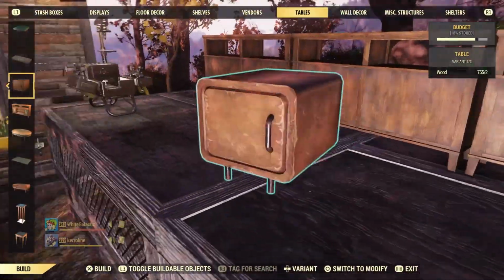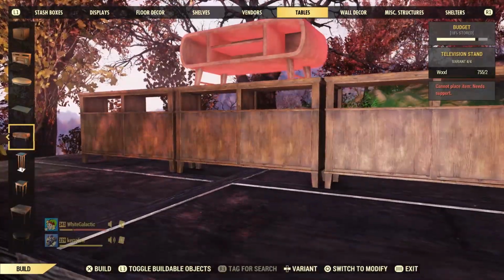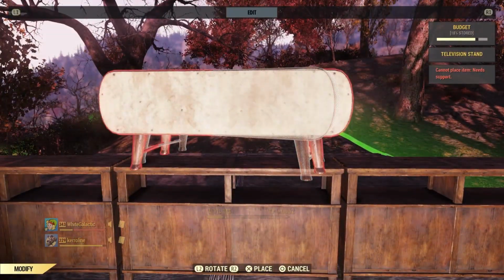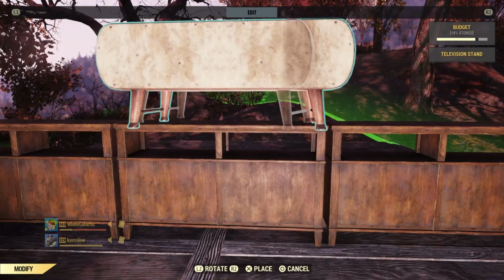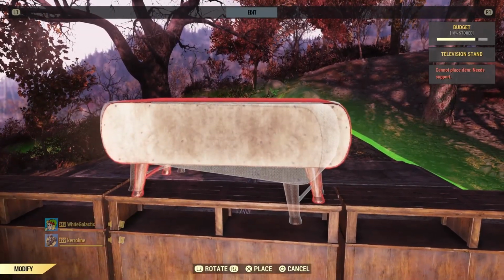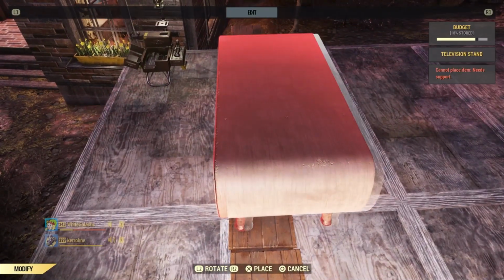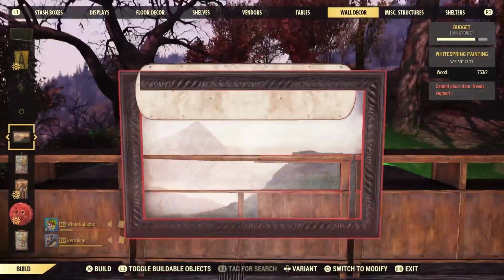This one I'm going to be using a different variation of a table to actually have for my TV stand. The one that you place at the top there is going to be the one that is actually your TV stand itself. So you go ahead and place another one of those 3 that we have on top of there. That looks nice, but for this instance I'm going to be using this one right here. So we're just going to go ahead and line that up a little bit even.